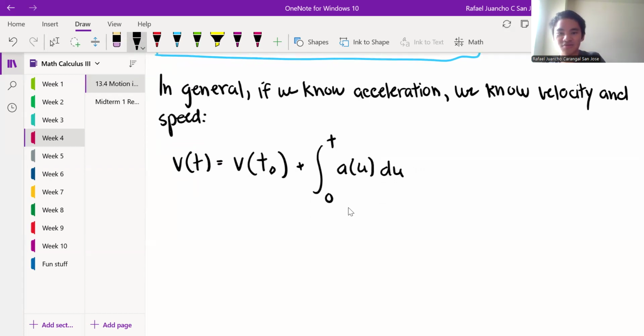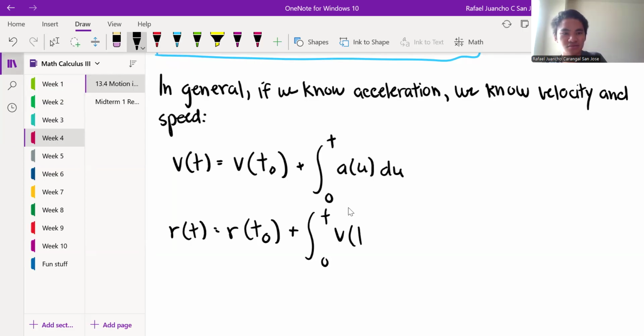And then our other general formula here is r of t. Okay, maybe I should write it in the other spot. My r of t is basically its initial time, and I add my, I integrate my velocity vector. Here I'm just using a different parameter.